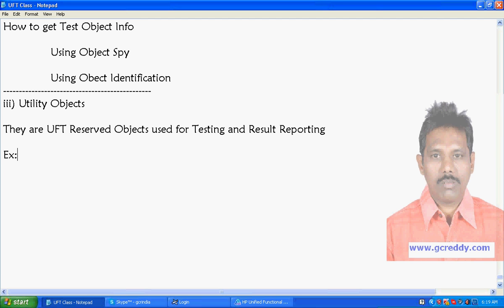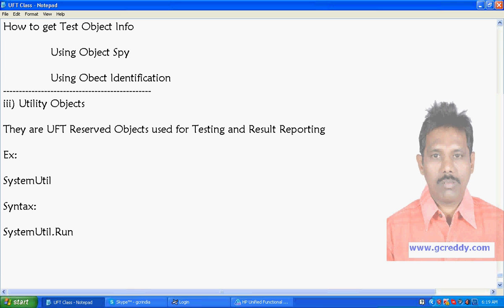See, example, system util. It is one of the utility object. What is the purpose of this utility object? It has different types of usage, but one of the usage is launching applications. Syntax, system util dot run.